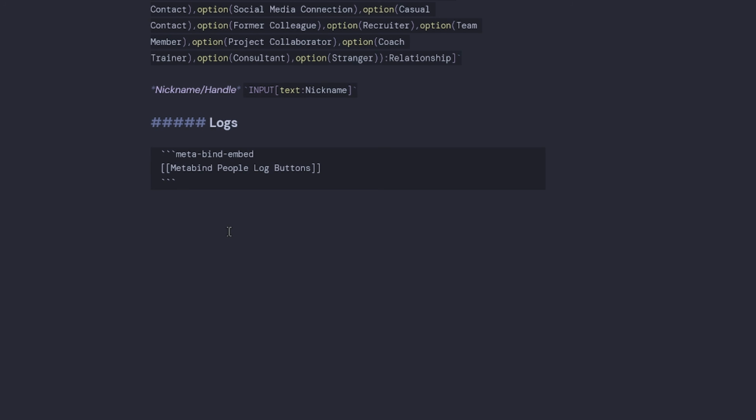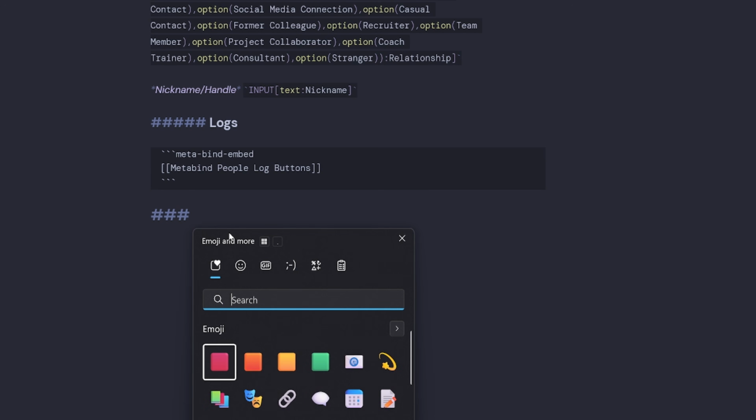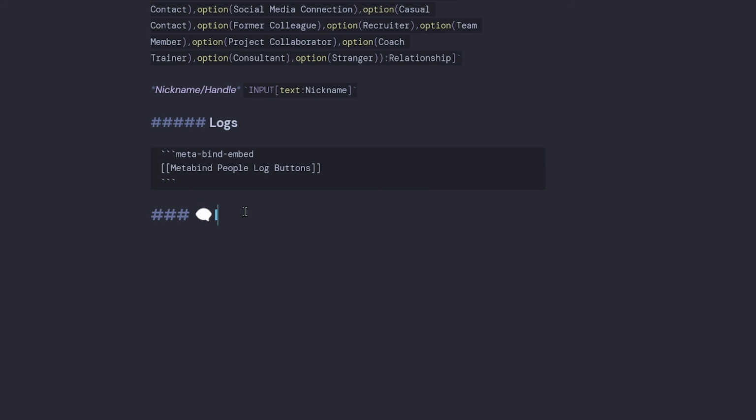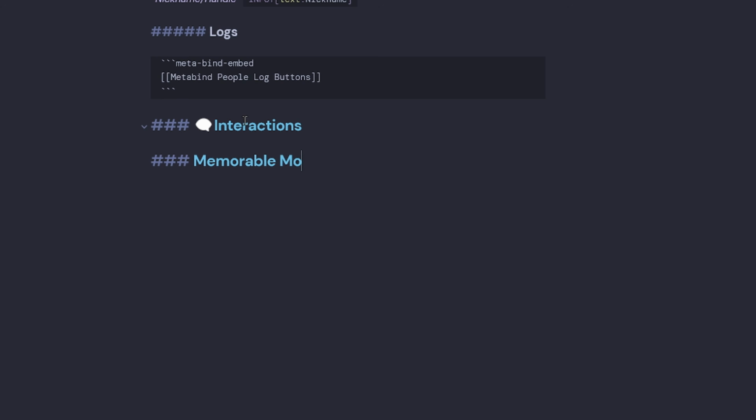And so now we need to put in our heading 3s. So heading 3, and the first one will be interactions. So I'm just going to hit Windows key full stop, going to choose a speech bubble, and then type in interactions. And then I'm just going to put a list item here. So the next one will be memorable moments.